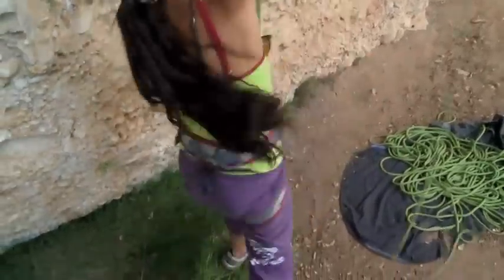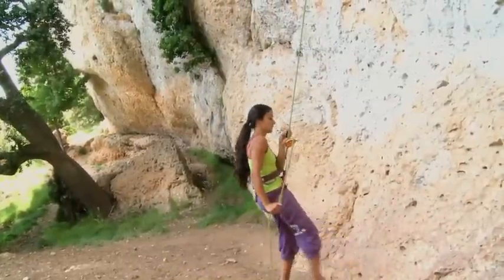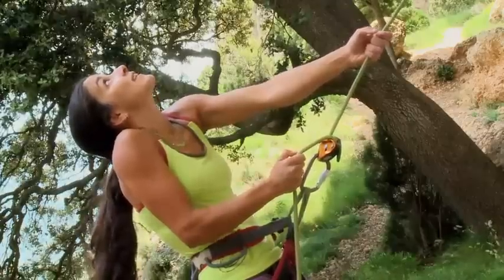For sport climbing, it's so good, the GRIGRI, because when you're trying a project and you're falling over and over again, and you're hanging, it can be really tiring for the belayer.